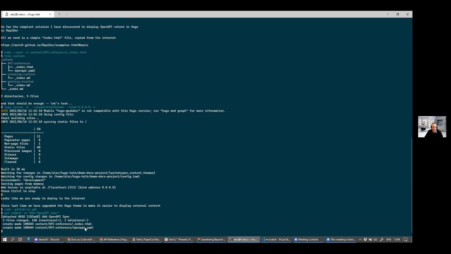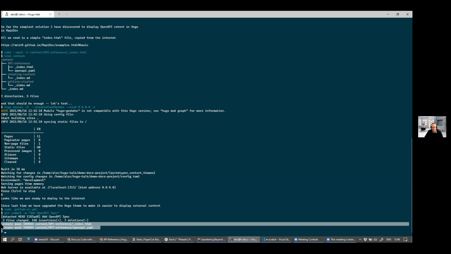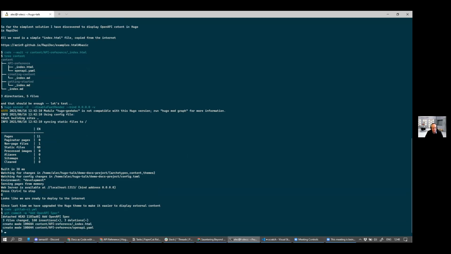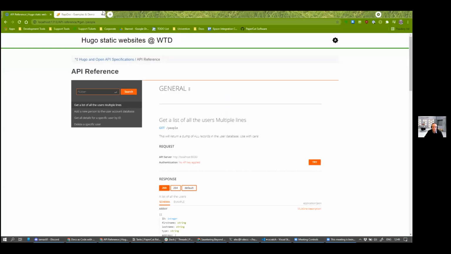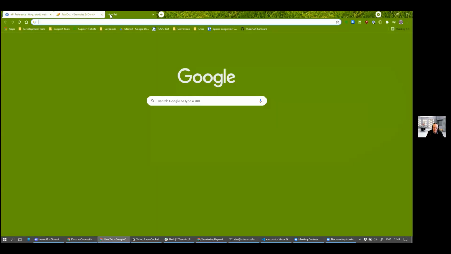I've added this OpenAPI YAML file and this index.html file. And what you didn't see was I've also committed that change to the theme version, just so that it gets upgraded. And now I should be able to push to the main website, which I don't have open, didn't plan that.